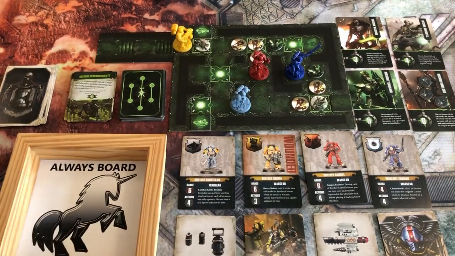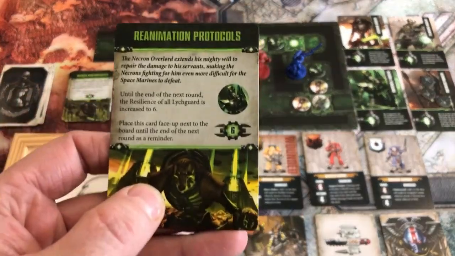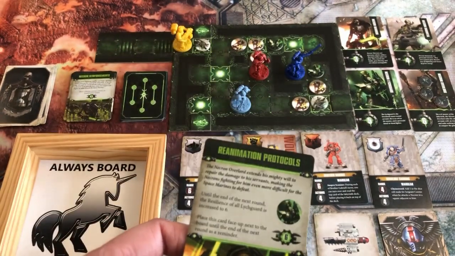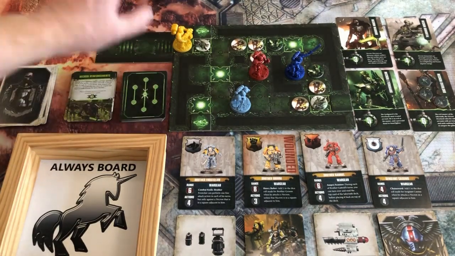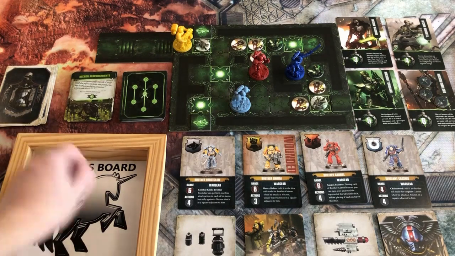Blood Angel. Right. Start by using our Auspex. Our Auspex is Reanimation Protocols. Until the end of the next round, the resilience of all Lich Guards is increased to 6. So this guy and this guy will become resilience 6. Right. But now I have 4 actions. So for my first action I'll attack this warrior, requiring a 3. Naturally I roll a 2. Again.